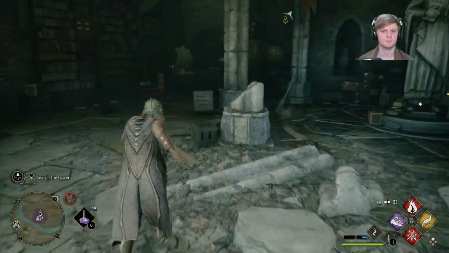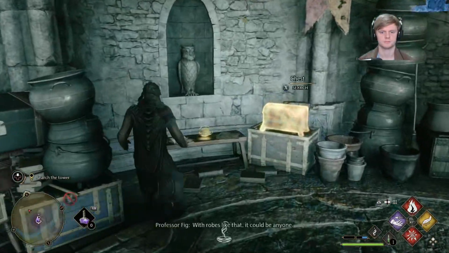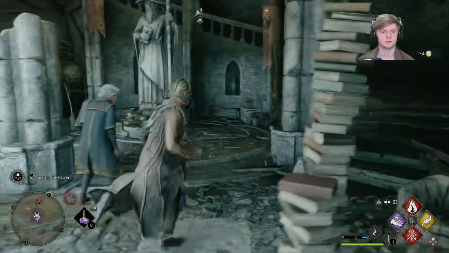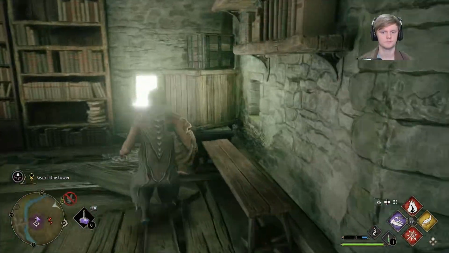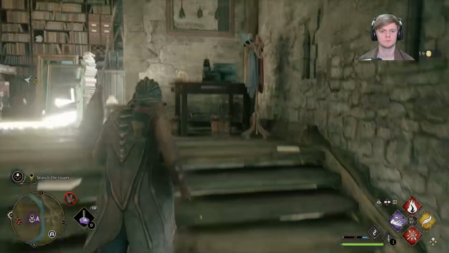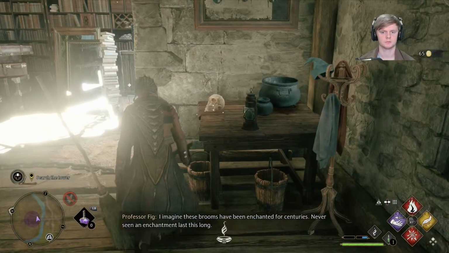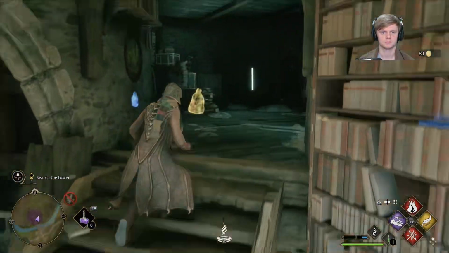Right. Let's go here. Oh, I wonder who this is. With robes like that, it could be anyone. Rebellion. Let's get paid. Plenty of money. What's that? More money. I imagine these brooms have been enchanted for centuries. Revelio. I've never seen an enchantment last this long.